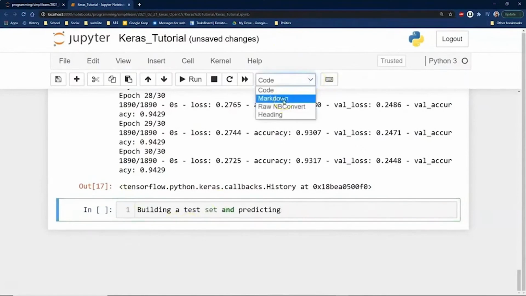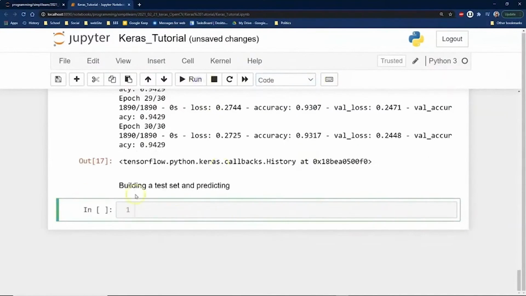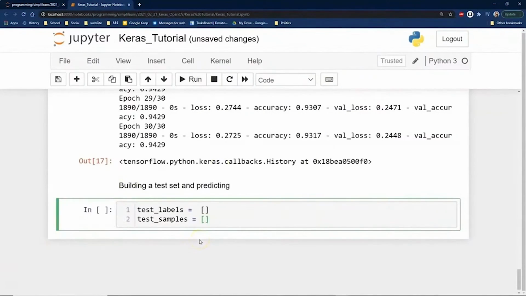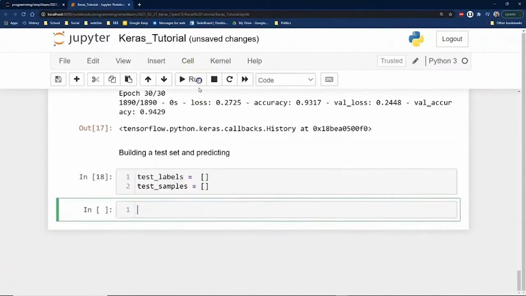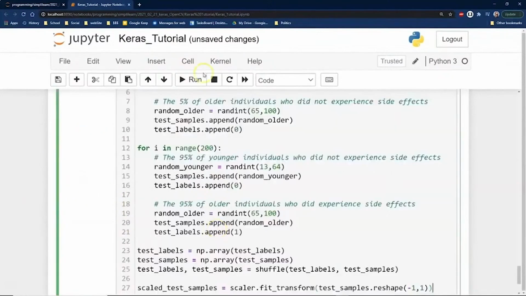And so the next step is going to be building a test set and predicting it now. So here we go. We want to go ahead and build our test set. Just like we did our training set, a lot of times you just split your initial set up. But we'll go ahead and do a separate set on here. And this is just what we did above. There's no difference as far as the randomness that we're using to build this set on here.